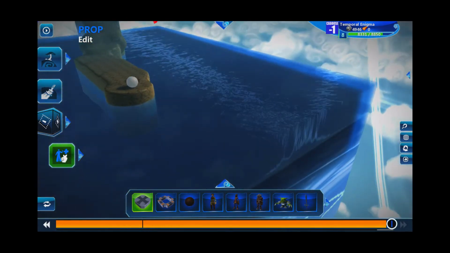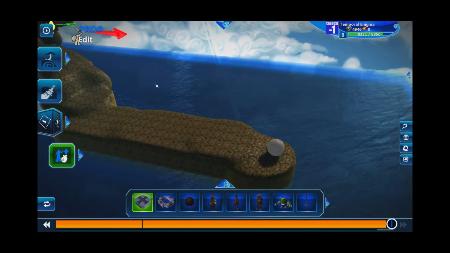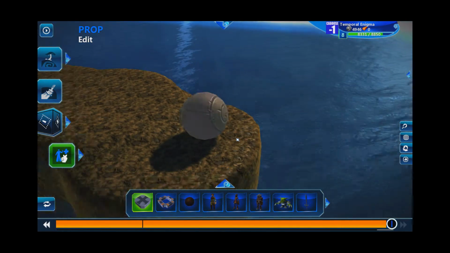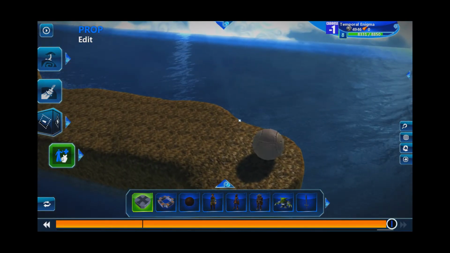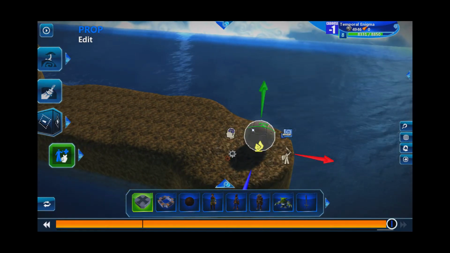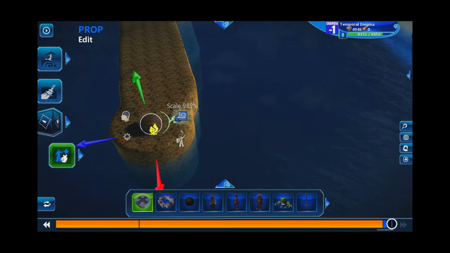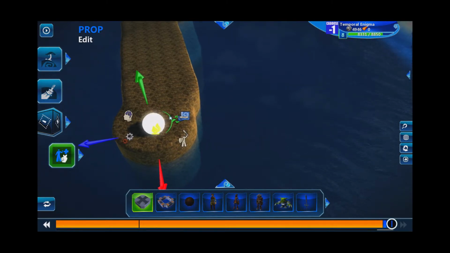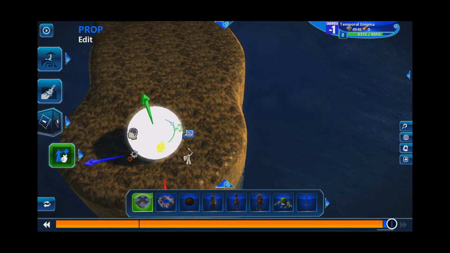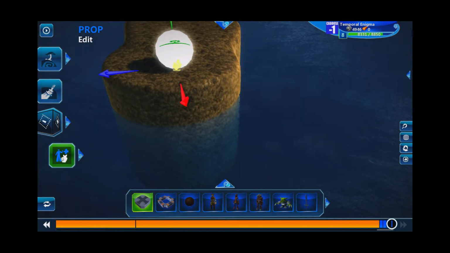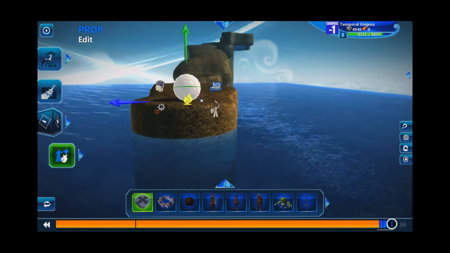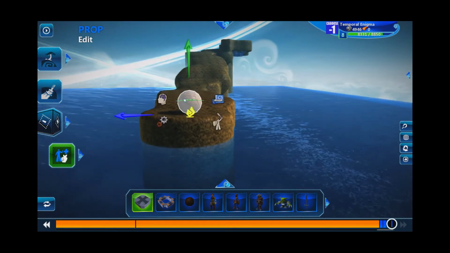Okay. So now that we have the basis of our little game here, we now need to put the brains in. So we're going to select the ball, and before we put the brain in, we're going to rotate it. Now, with a ball, all the sides are the same. But with other objects in this game, they will actually have a front. This arrow here represents the front, and that's the direction that the camera is going to be facing when we start it. So we want the ball pointed this way.